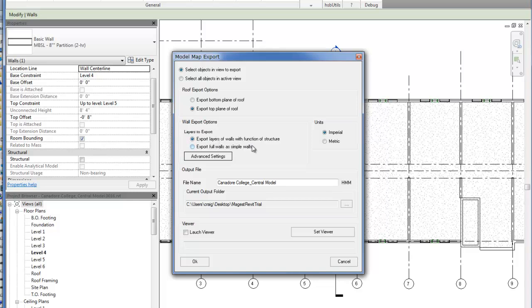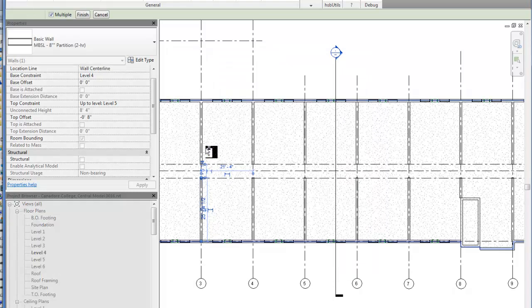I haven't explored all of these yet, but this is doing what we want basically. This is where I'm writing out to. So I'll say OK, and then I'm going to select a few of these walls. I think probably what you'd want to do is set up a view that has your export items isolated, and it might be a little faster at that point.